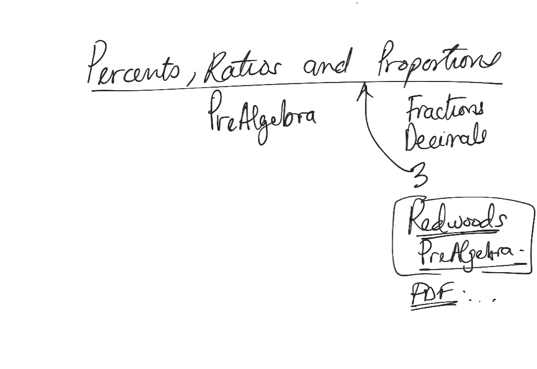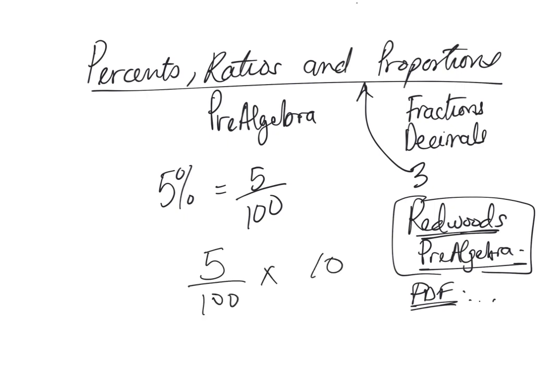When we talk about percentages, we're looking at basically something that is a part of 100. So when we say 5%, that is 5 over 100. Now, if somebody says, what is 5% of 10? You would technically be writing 5 over 100 times 10. That is what is 5% of 10. Now, if you want to simplify this, we know that the zeros can cancel out. 5 goes into 10 two times, so your answer is 1/2.